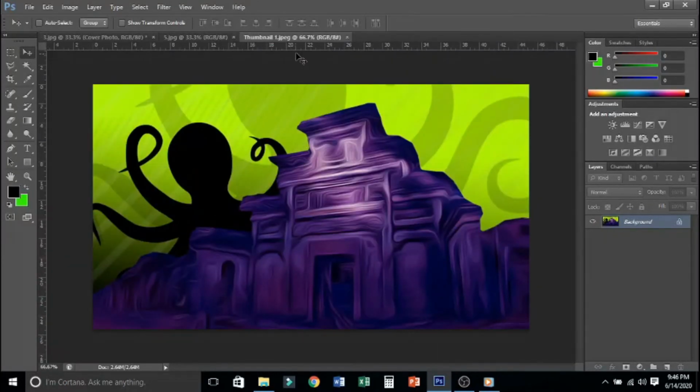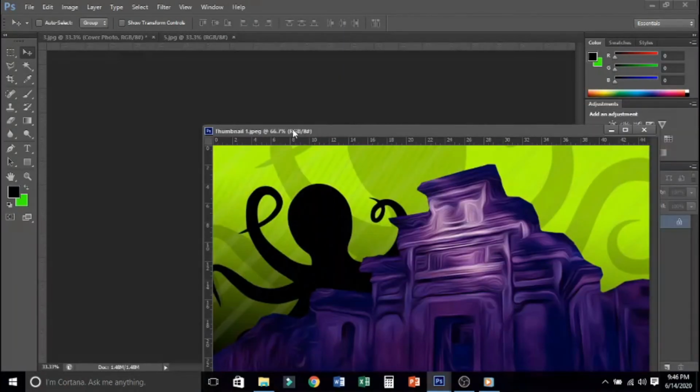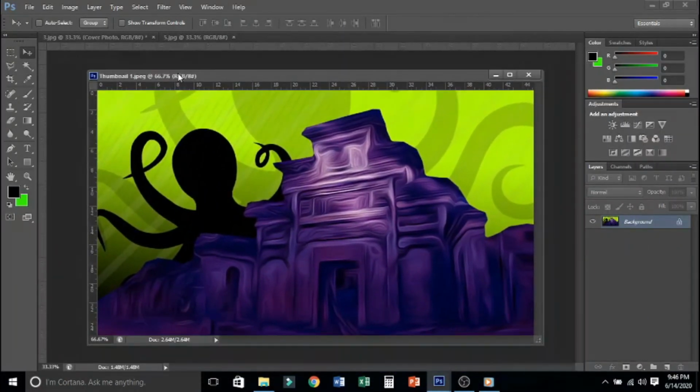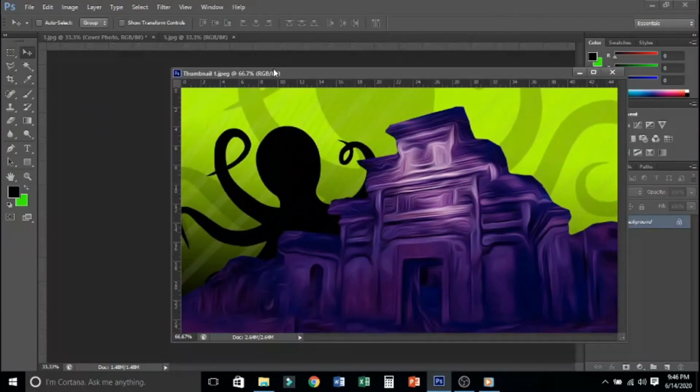Okay, so now I'd like to discuss how we can transfer objects from one file to another. So say for example, we want to transfer this layer to another canvas. Okay, then we need to make this a floating panel. Okay, so as you can see, this is now floating. Next, we need to click the destination file just so it is the one active or visible.